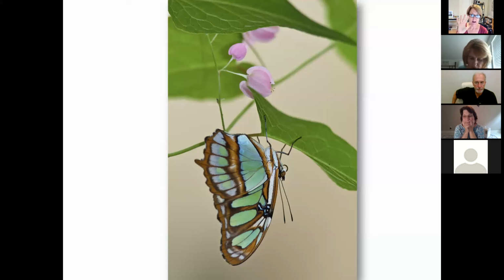But the brain and the eye are going to go to what's in focus. The little pink flower, the malachite butterfly, that little bit of leaf that I'm showing you. So everything that we show people in focus in a photograph is what they're going to study. They're going to look at.